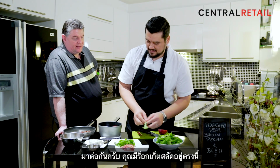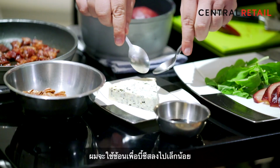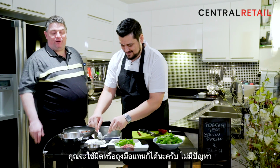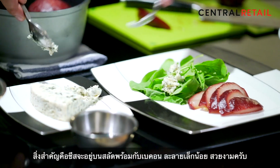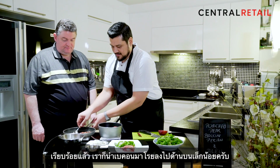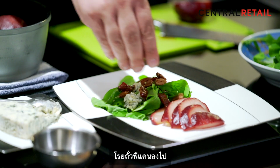So here you have some, again, some rocket salad. A little bit of rocket, and the bitterness of the rocket is going to go nice with the sweetness and the saltiness of the cheese. I'm going to use some spoons and kind of crumble this cheese up a little bit so that my hands don't smell like blue cheese, only my breath. Or you use gloves, or again, you can use knives, it's not a problem. But the whole point is it will later on, with a little bit of bacon, melt a little. It's beautiful. We're going to take just a few pieces of bacon, sprinkle over the top. Okay. A few of our pecan nuts.